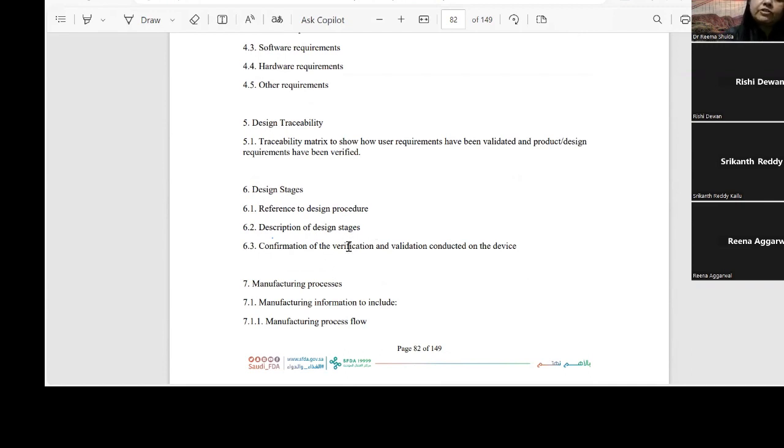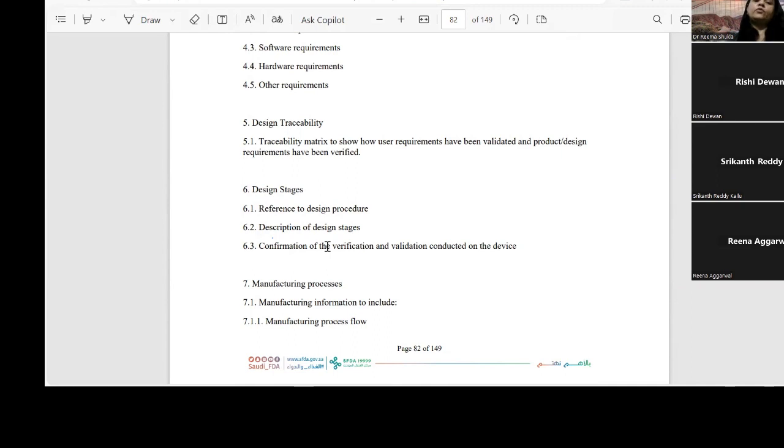Then the description of design stages, verification, and validation documents. Here we basically have to draft a declaration letter mentioning design input, design planning, design transfer, and design output.